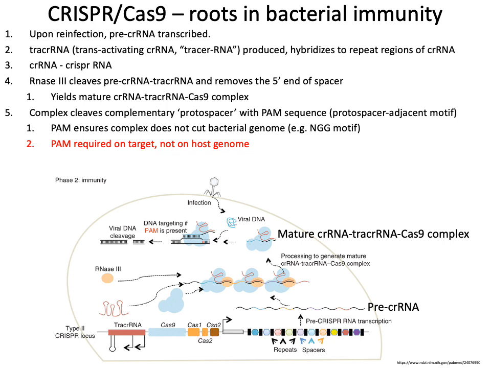The mature complex consists of one tracer RNA, one Cas9 protein, and one spacer from the original viral genome. The spacer guides the Cas9 protein — with its nuclease activity — to search for and find the viral DNA, which it then cuts. Importantly, Cas9 only cuts the viral DNA if it also finds what's called the PAM sequence on the viral DNA. The PAM sequence is supposed to be present on the viral genome but not on the host genome, which is how CRISPR-Cas9 knows to cut the viral genome rather than the host genome where the spacers are stored.